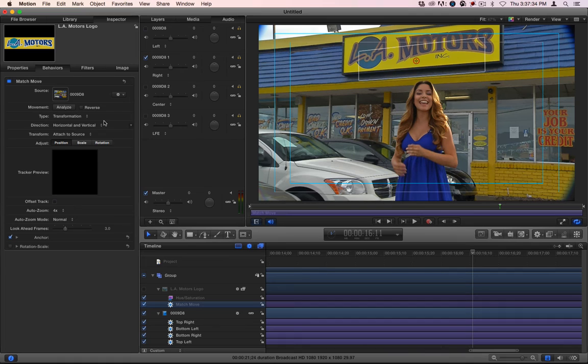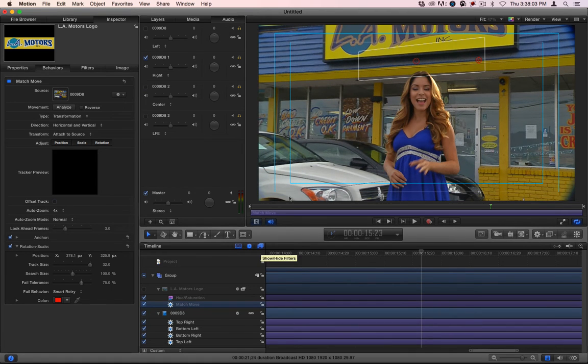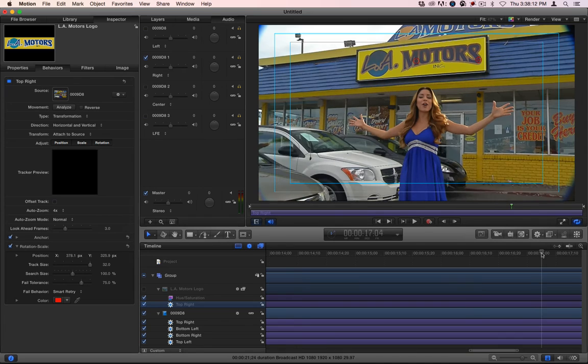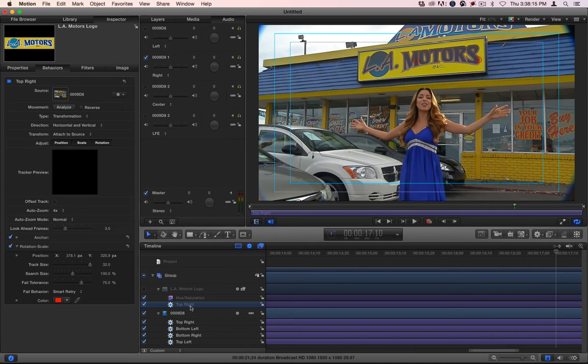We're going to do a match move for position, scale, and rotation. And this will be top right. All right.